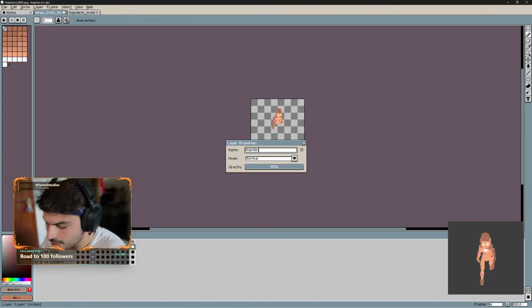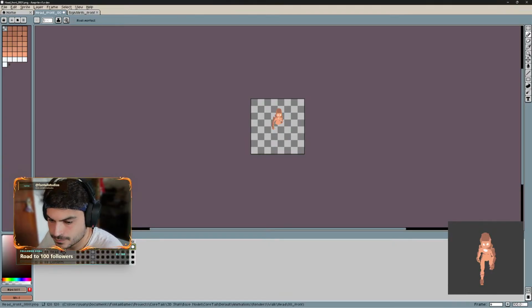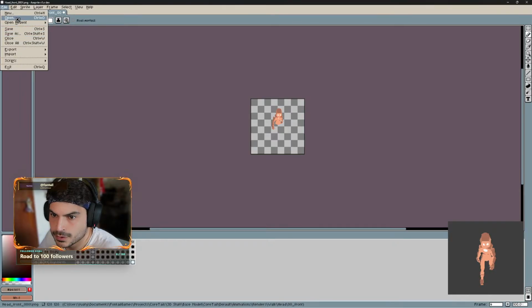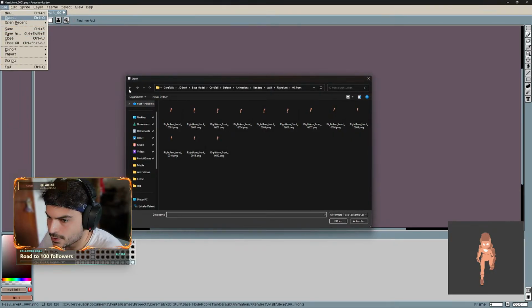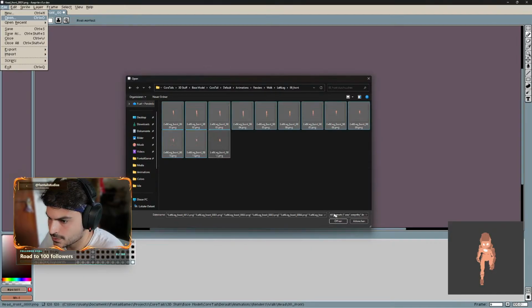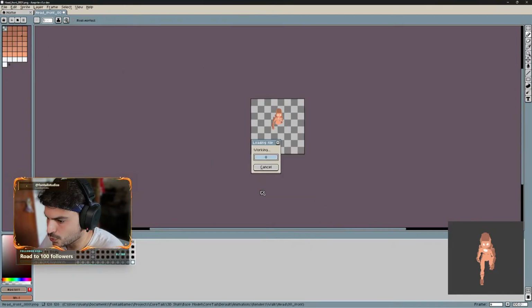Right arm. Open. Okay, left leg. Just to show you the process here.